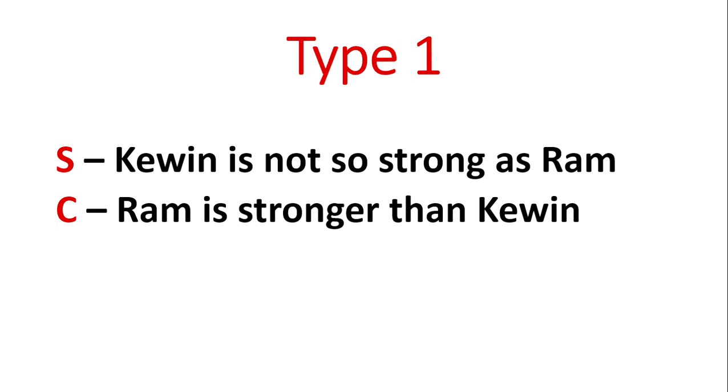That is type 1, right? So, look at this. Yes simply represents superlative. The first sentence I have given is in the superlative degree. Kevin is not so strong as Ram. So, how can you understand? How can you analyze that the given sentence is superlative? Just look at the rules which I have given in the box. Look at this first rule. Positive degree, if it is a superlative degree or if it is anything like that. Now what we have to do is look at the rules. If we cannot find out what type of degree we have used, we have to look at the box here.